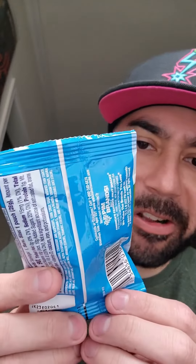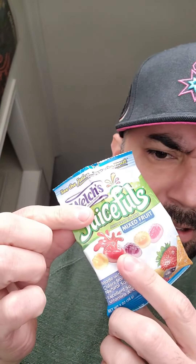Let's go ahead and open this pack of Welch's Juicefuls and see if it looks every bit as good as it does on the package. Still chewing — these Gushers are amazing. Let's get these open. Wait a minute, what is this? Oh my gosh, you see how it looks right here? Beautiful bright colors. Check this out — they all look the same. Different shapes, like different fruits, but the exact same colors? False advertisement. You can't even tell them apart.